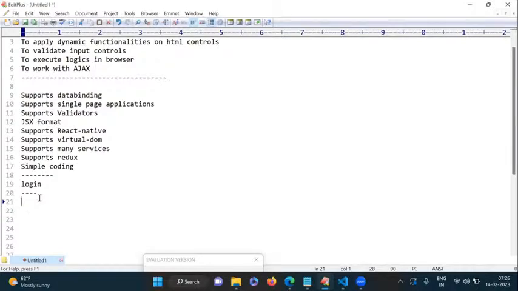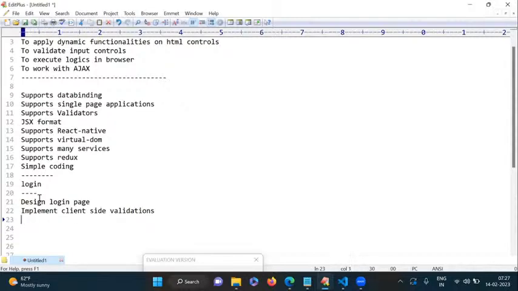Now take the example of a login form, where we are using React JS. First of all, we have to design the login JS. In a login form, what are the steps involved? I'm writing here. First, design the login page. Next, implement client side validations.